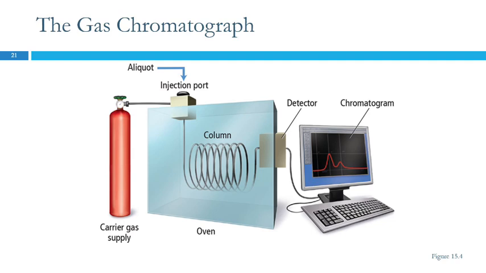So this is an illustration of how that works. You've got a carrier gas. This is usually something like nitrogen or helium, very unreactive. And so you've got this gas, and it's going through this skinny little tube called a column. And it comes out here, there's a detector. And so when it's just this carrier gas coming through, you've got basically no signal, just a flat line. We take our aliquot and we inject it into this stream of carrier gas, and it goes through the column.